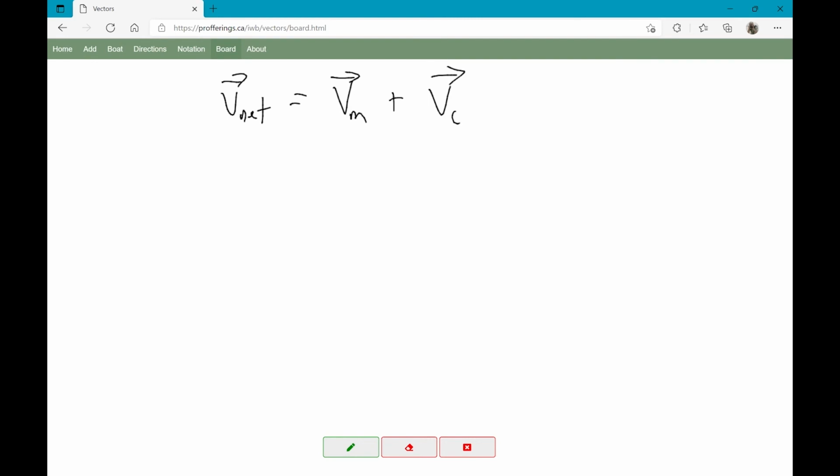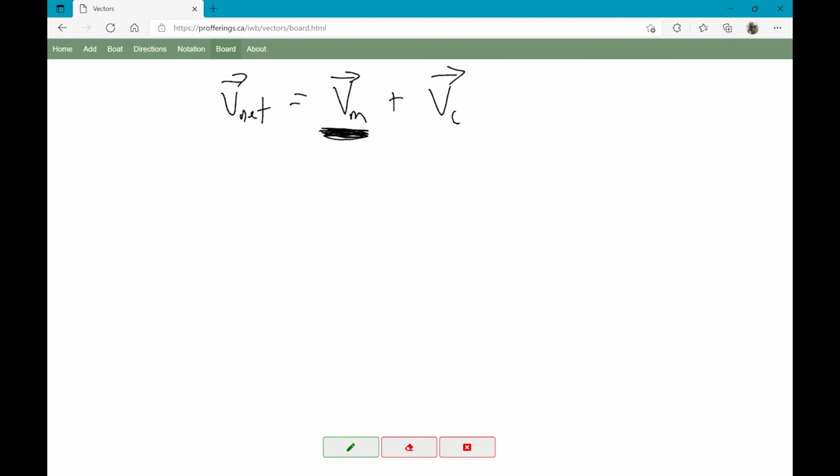So the first thing we need to figure out here is, what is it we're trying to work out? We want to know which way to point the boat. So what we're looking for is something about the motor speed. And that's not necessarily immediately obvious, because you might think, well, we know the motor speed. The motor's pushing it at 6 meters a second, which is true. But we don't know which direction the motor is pushing it. So while we know something about the motor velocity, we don't know everything. And it's the other bit that we're trying to find.